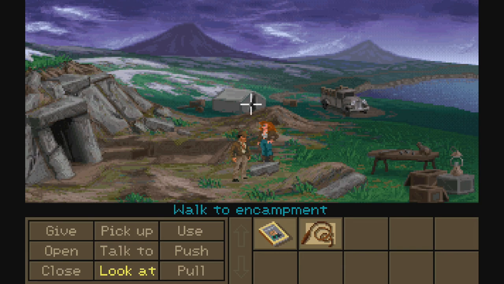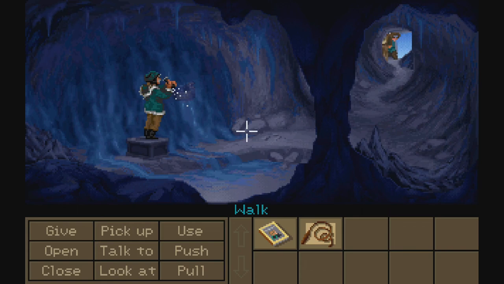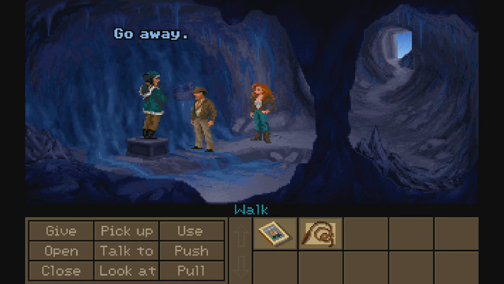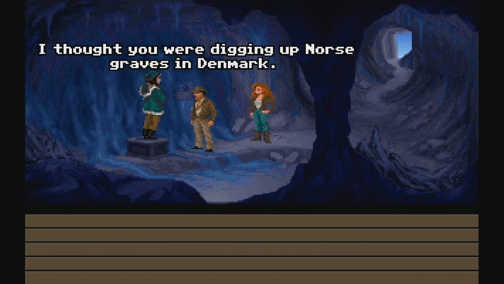Let's see, it's just the encampment. It looks like someone's still living here. Huh. Let's check the dig site itself. Lovely day here in Iceland. Dr. Bjorn Heimdall. Hello? Pardon me. Dr. Indiana Jones, I believe, and Madame Sophia Hapgood. This is my dig site now. Go away. I know that voice, too. I thought you were digging up Norse graves in Denmark. I was. Obviously, now I'm not.